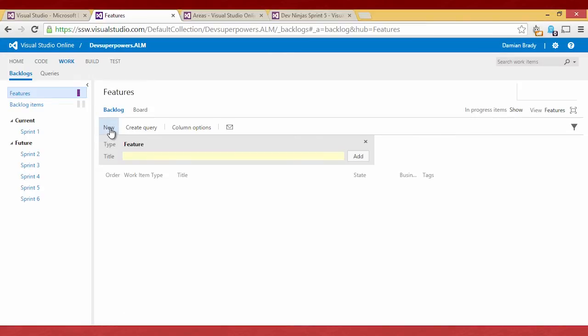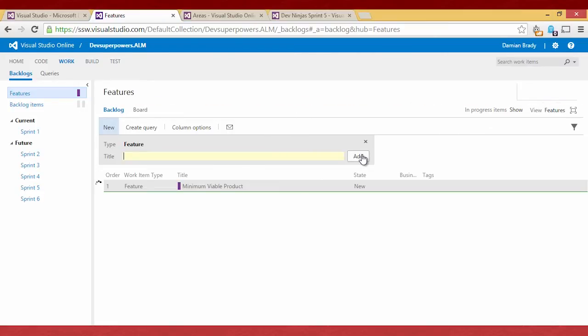So that's a level above backlog items. So you might have a feature representing, you know, your minimum viable product, for example. Or you might have a large set of requirements that represent a large feature as well. So that's what this is for.